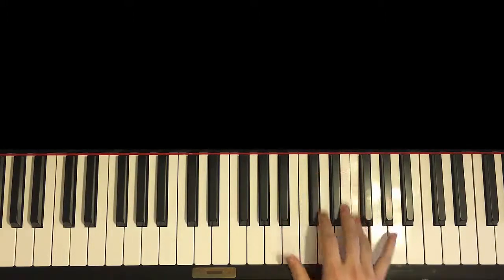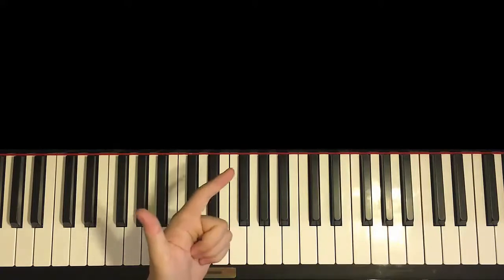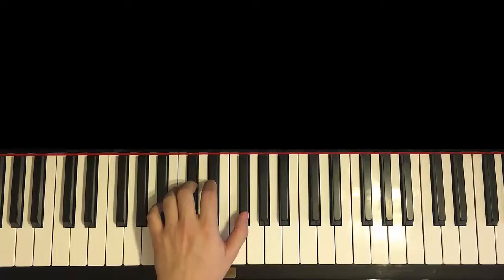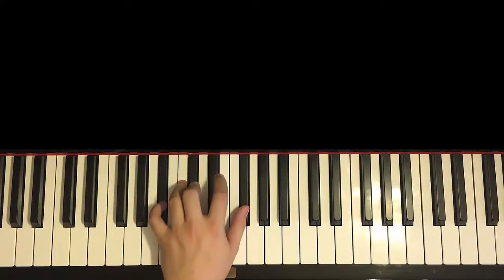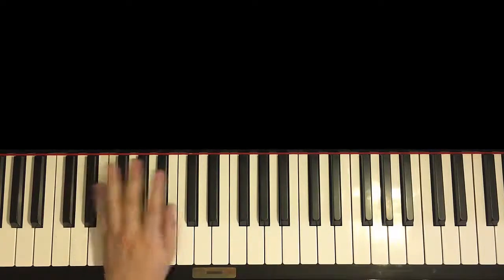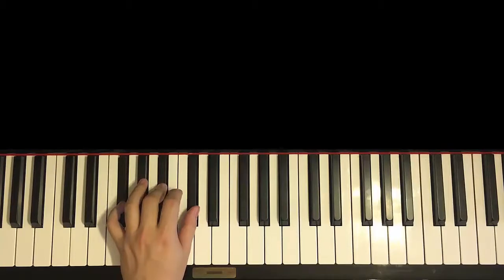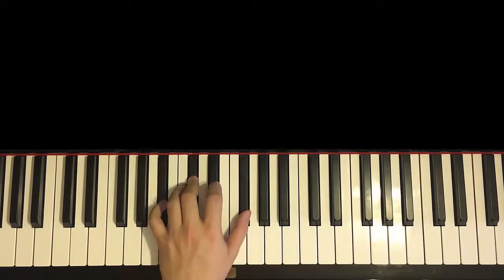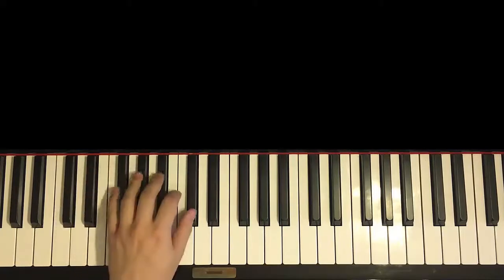That's the right hand. For the left hand, we have three chords here. The three chords are: first inversion of G flat major, which is B flat, D flat, G flat, followed by D flat major, which is D flat, F, A flat, and then a third chord, G flat major, which is G flat, B flat, D flat. So first inversion of G flat major, D flat major, and G flat major.